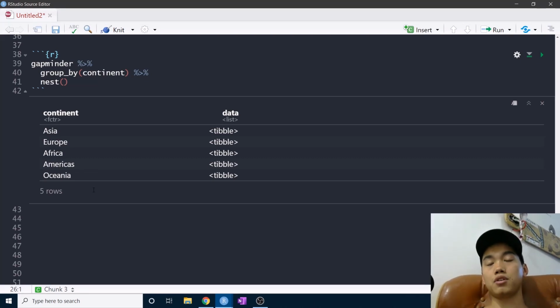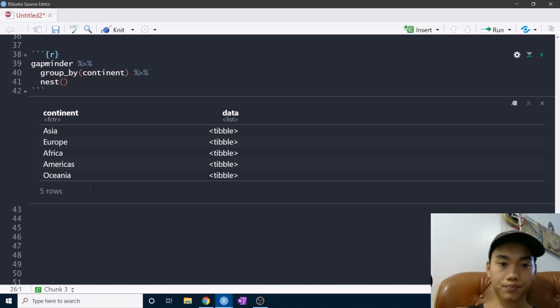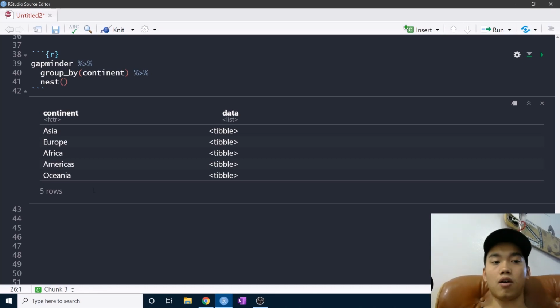However, since we're going to also incorporate TidyModels, I think it's important to realize that a bunch of nested models, or a bunch of models fitted for each factor, can result in overfitting. So with that being said, I think what we should do is group by continent and make a model for each continent, which would result in 5 models.